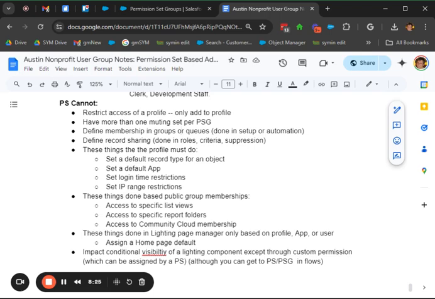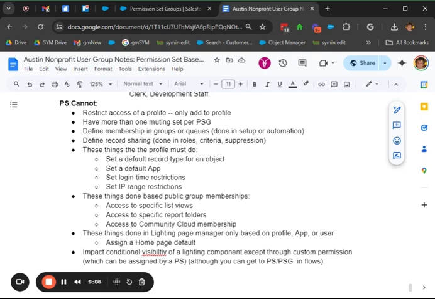So it's the way it is. You can't impact conditional visibility of a Lightning component through a permission set. I think this is a bug that they need to fix. Oddly, you can do it through something called a custom permission set, which can be assigned by a permission set, but you can't directly in the Lightning app builder say, I want this component visible if this person has membership in this permission set or has membership in this permission set group.